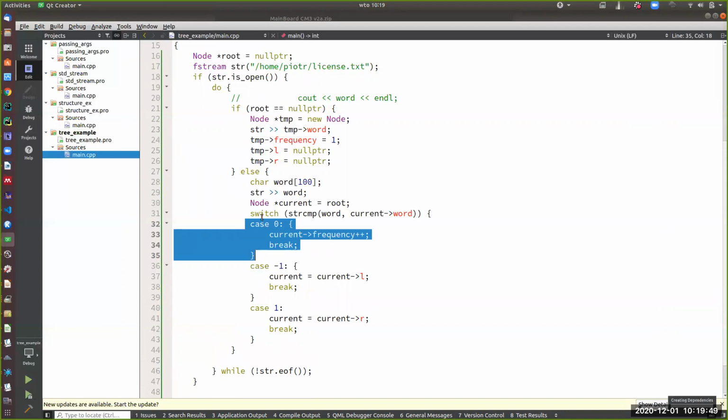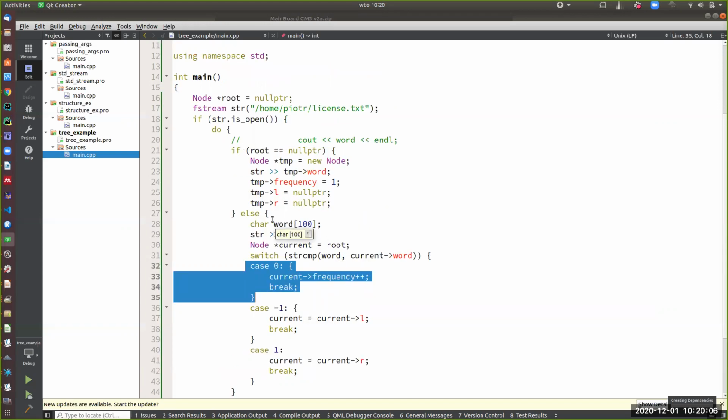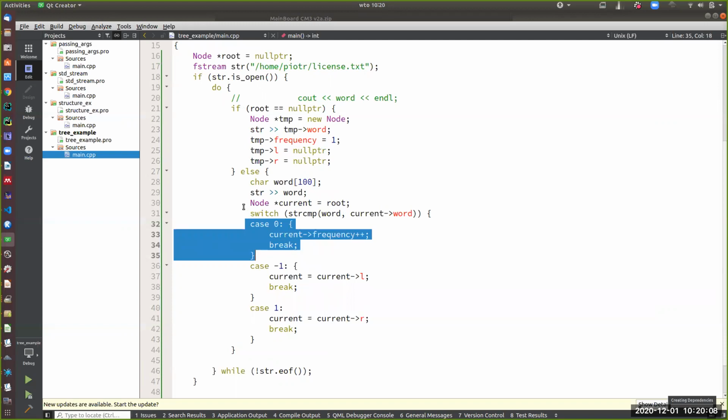Okay, so it's only a scheme, so it doesn't work now, but I'd like to show you what the possibilities are. And now I'd like to refactor this code a little bit.